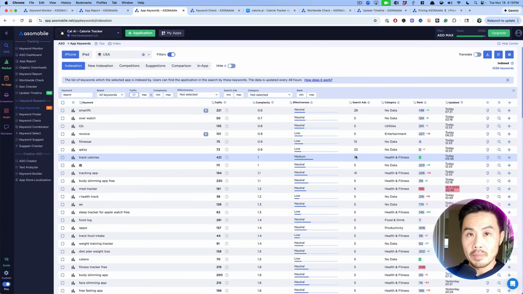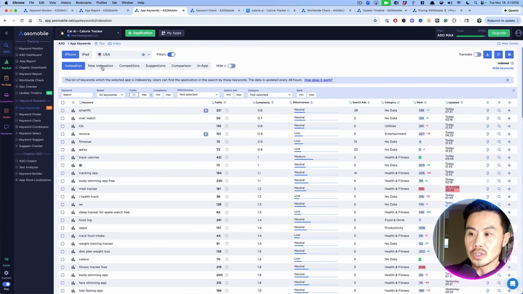Those are going to be the more competitive keywords. So if I'm just starting out, I'm going to try to filter for keywords that don't have a lot of search volume, yes, but at the same time have lower difficulty so that I can rank for them. And then I'll slowly work my way up towards some of the higher traffic keywords.